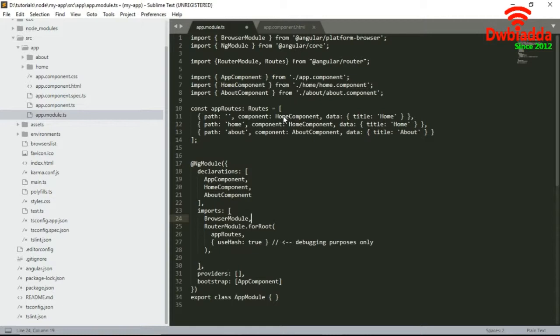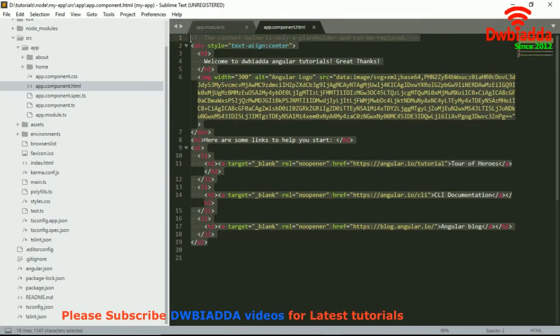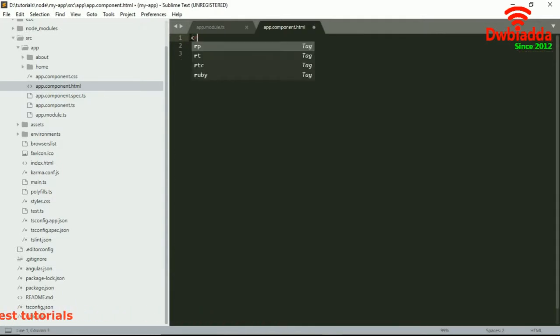After saving this, we need to define one more thing. In the app.component.html, we need to write router-outlet. This router outlet will tell Angular that the routes have been defined and to follow them.